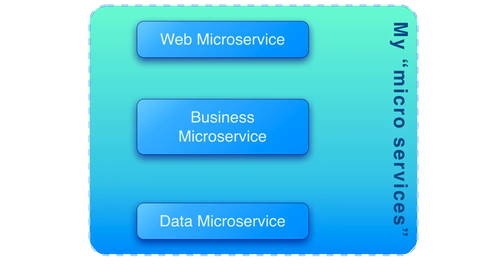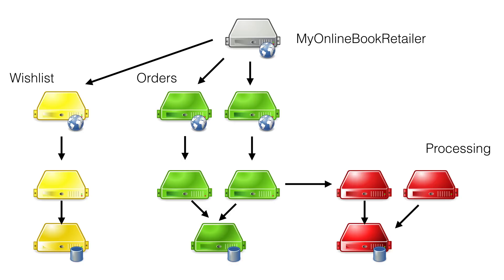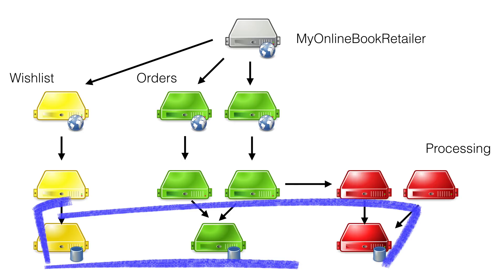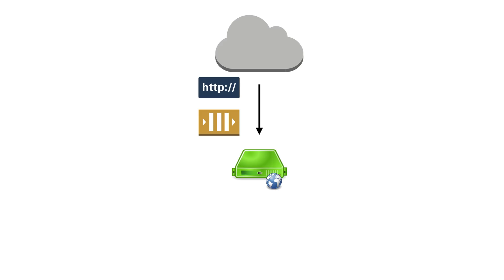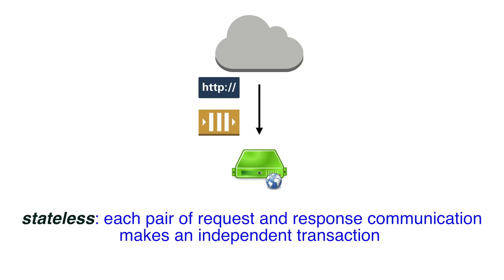So what makes a great microservice? First, it focuses on a single business capability — that isn't to say it only does one thing, just one business thing. It does not mean we divide into a web capability, logic capability, and a database capability — that's going back to what we had before. Each microservice should have its own data store. This limits what can change under the microservice — if another group is responsible for the data model, they can also change it, forcing downstream changes for many microservice teams.